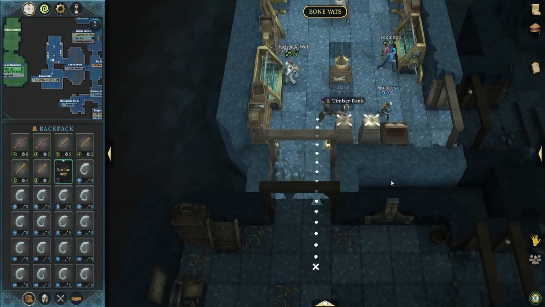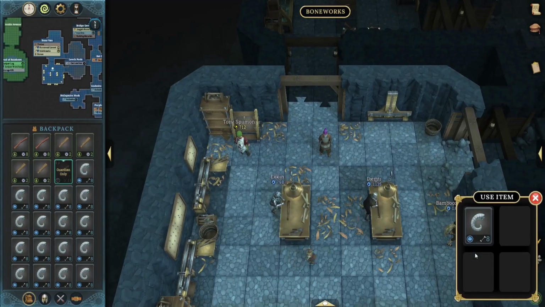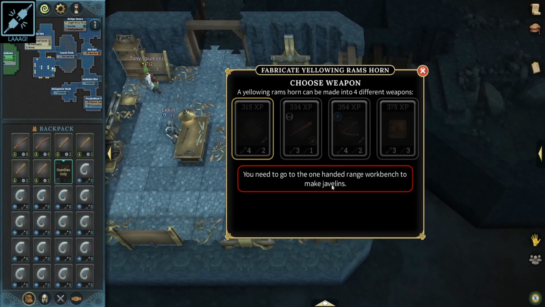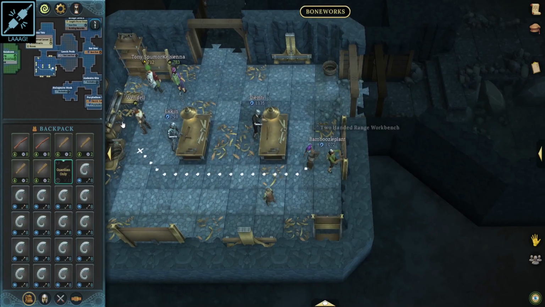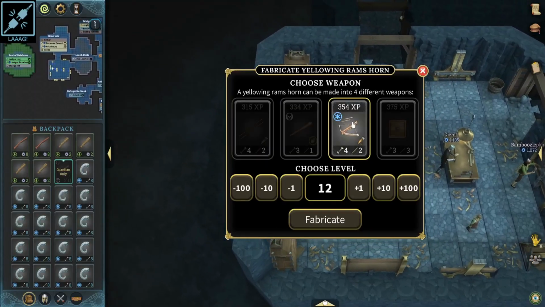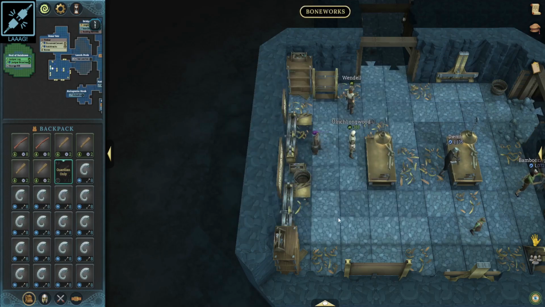Crossbow. Which one's that going to be made on? Crossbow. Two-handed ranged weapon? I can see it. One-handed ranged to make javelins. One hand for the crossbow. Okay. Let's say small crossbow. That's alright. Crossbow. The one and only. There you go.